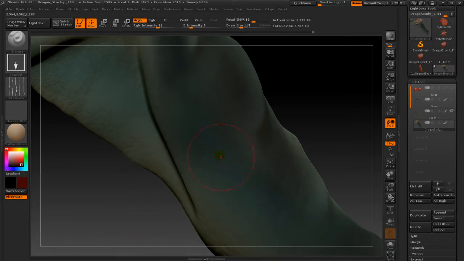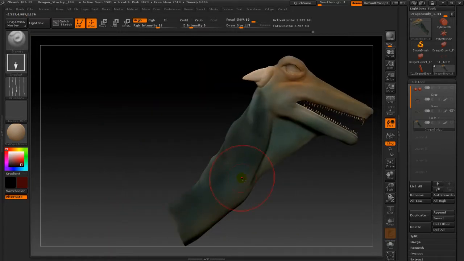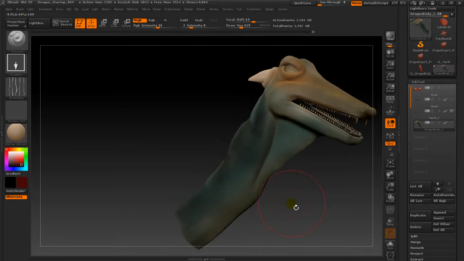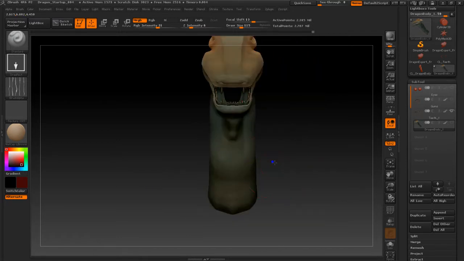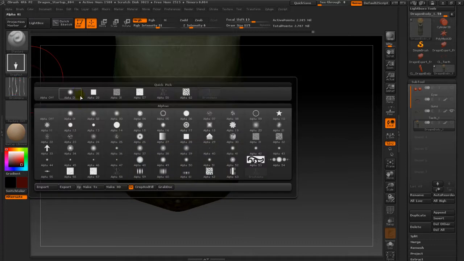There you go. So now he has this little scar on the side of him. Now he does have it on both sides because I had symmetry on, so I could just hit undo, turn symmetry off, and then re-draw that in there. Okay. I could also draw stuff like little ribs inside here. So I'm turning symmetry back on.